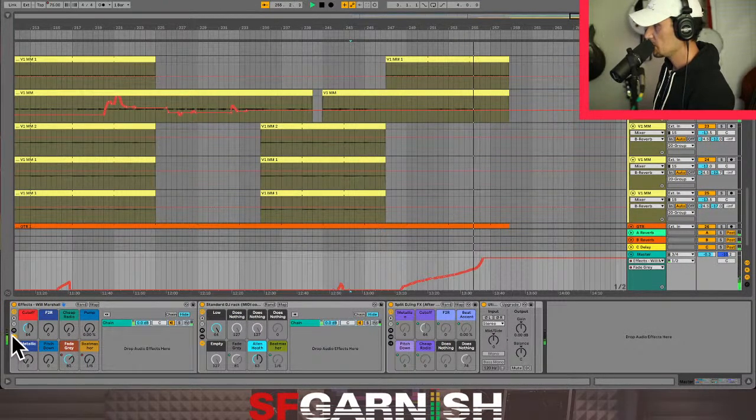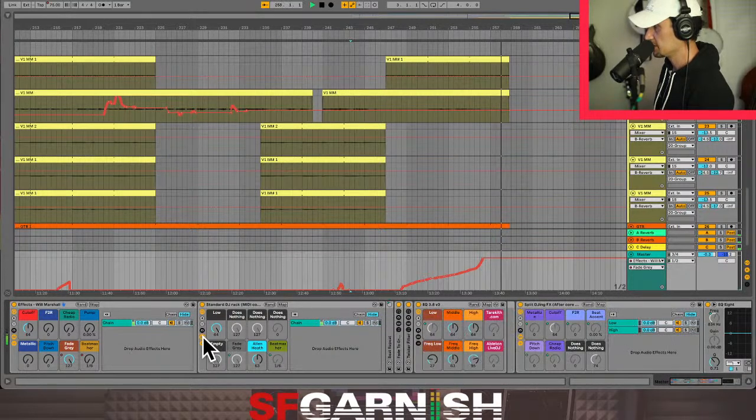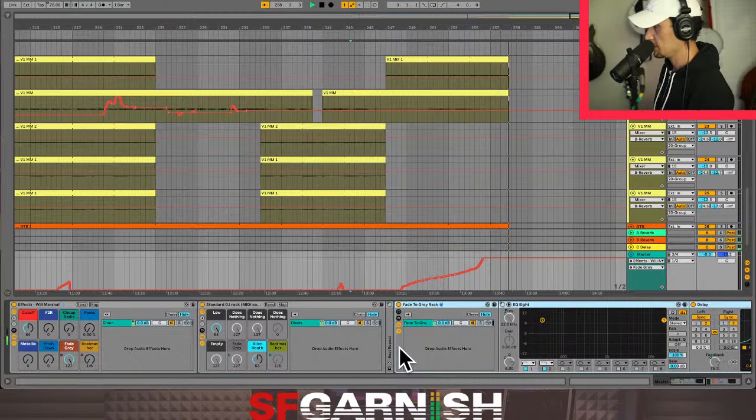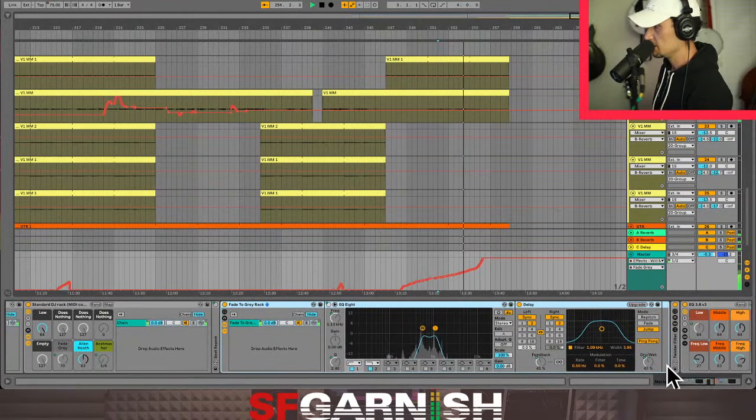If you want to see what's going on with that fade to gray, you can always open up your device, right, and see what stuff is happening inside of it. Fade to gray, boom, right there. So as we were going forward, this is kind of coming in slowly. And there's also a delay that's turned on slowly, as you can see this dry wet coming on.